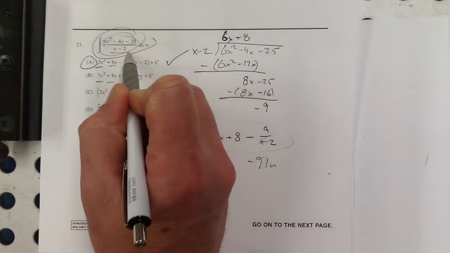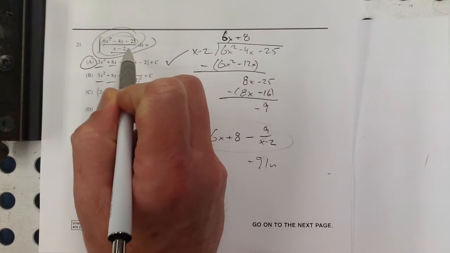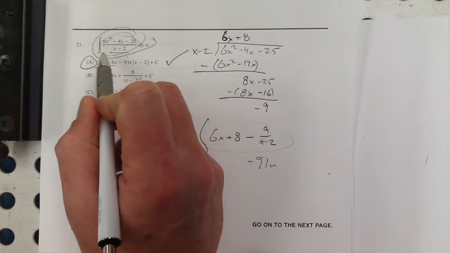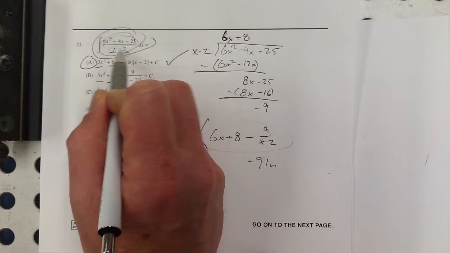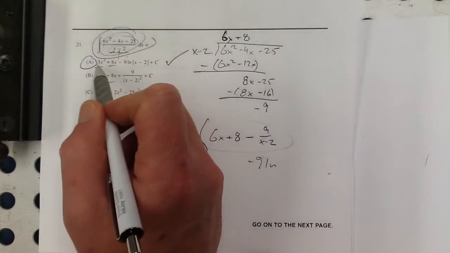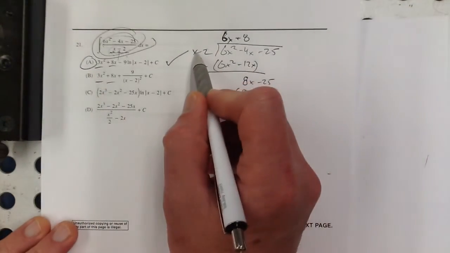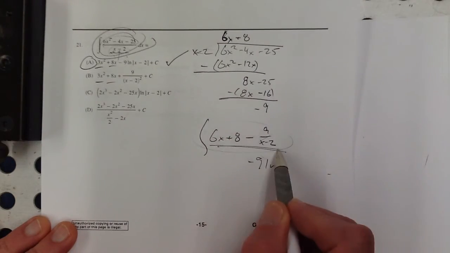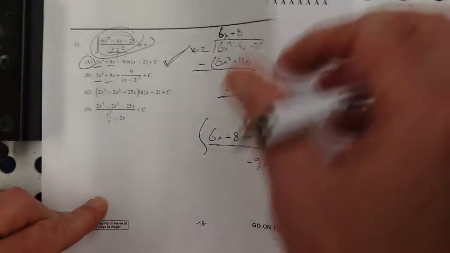So how did I know to do that? Well, on the bottom here, this is only x minus 2. It's not like some other factors, so it's not integration by partial fraction decomposition. And I can't divide the terms through because this is a binomial, two terms separated by addition or subtraction. So I can't simplify it in that way. And what else are you going to try? So I did this division. You could do synthetic division, and I turned it into this, and then that was an easy integral to find. It turned out to be A. All right.